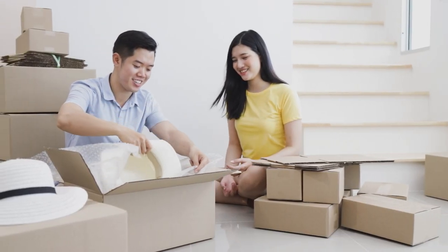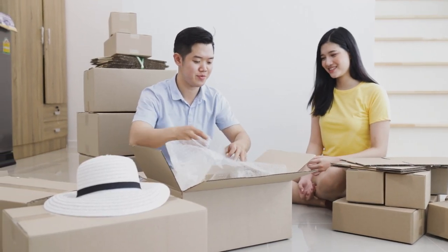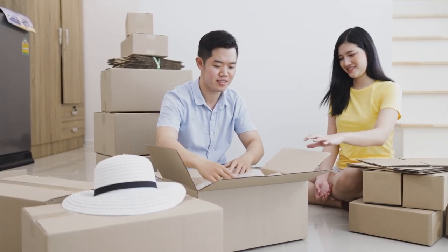So in-house fulfillment is pretty much you packing up all of your different orders, printing out the shipping labels, packing the items, and then taking them either to UPS, USPS, or whatever service you're using to fulfill and ship out your orders. When you do these things manually and actually ship the items out yourself, you're carrying inventory. Overall, this gives you quite a bit of margin for human error, so you have a higher chance to commit an error and potentially, like in my case, send the order to the wrong customer.